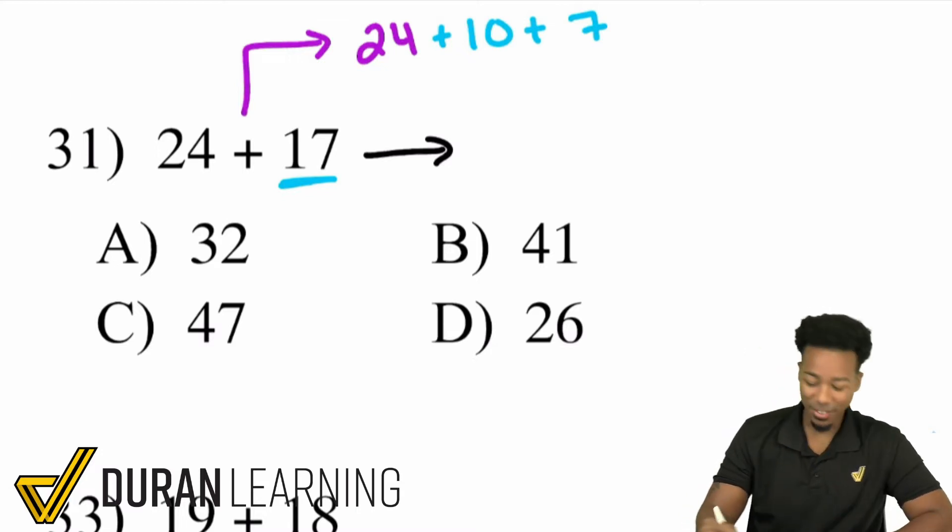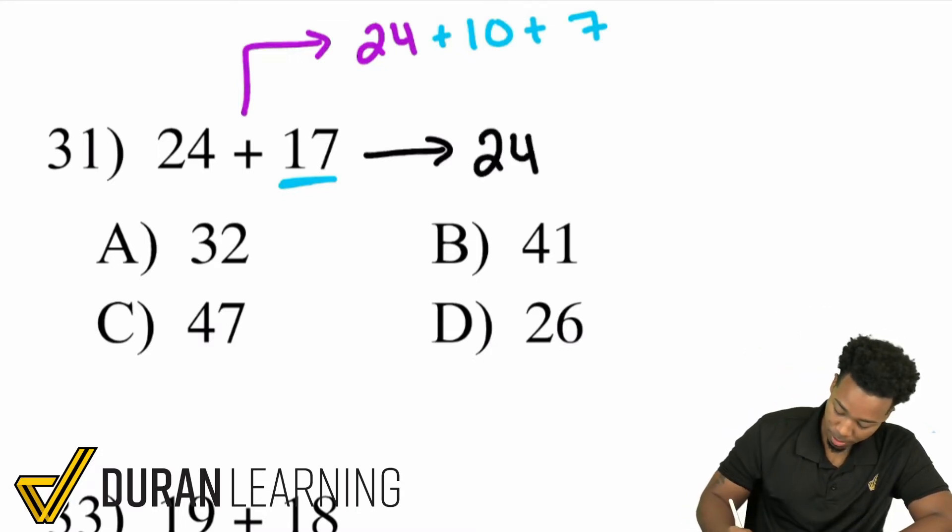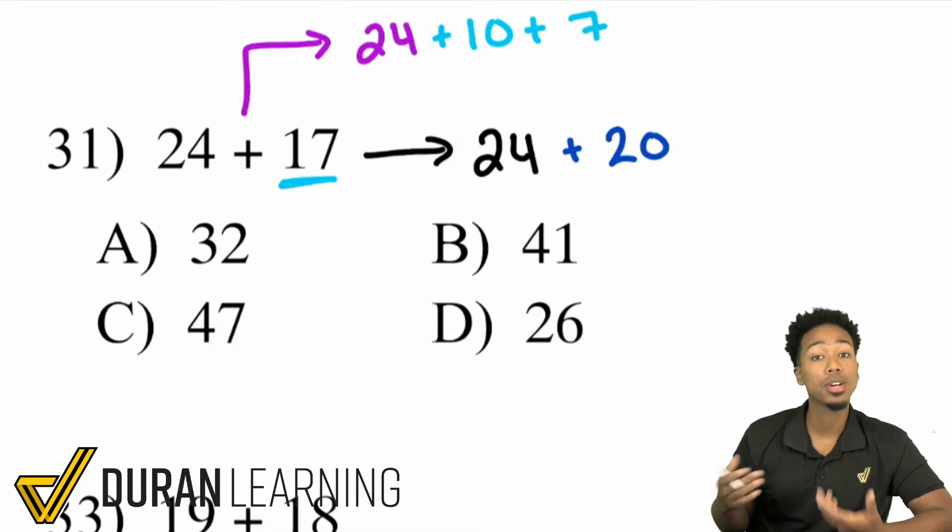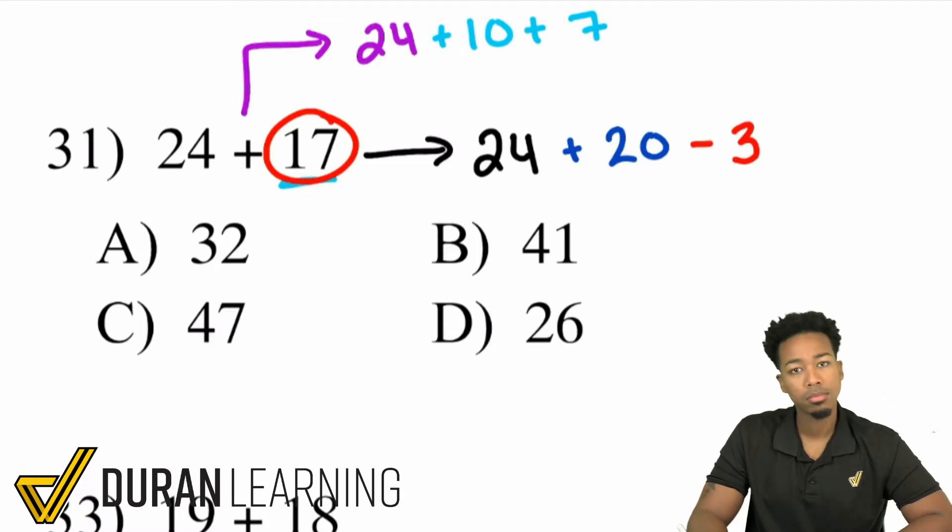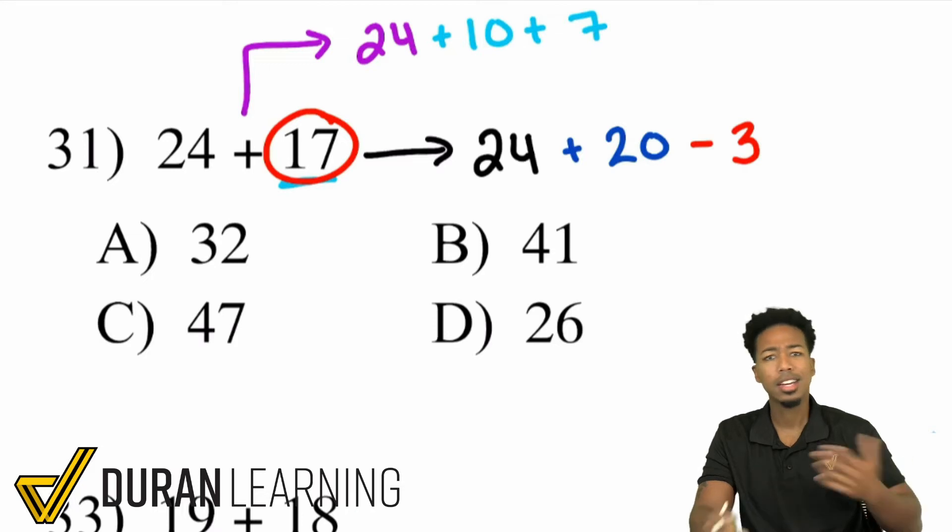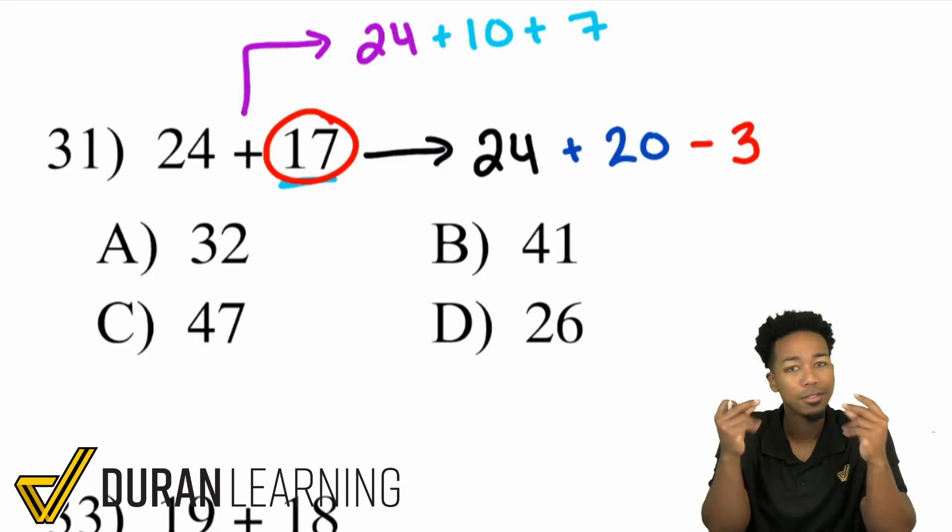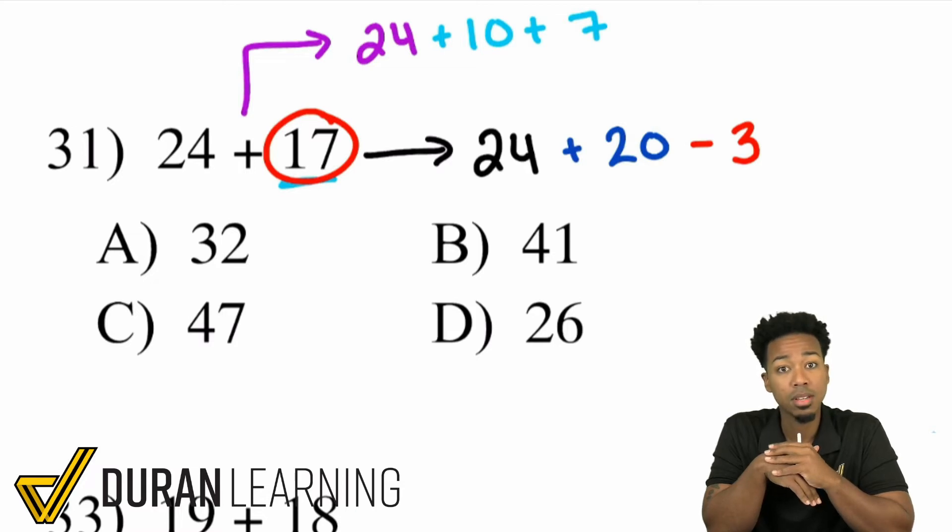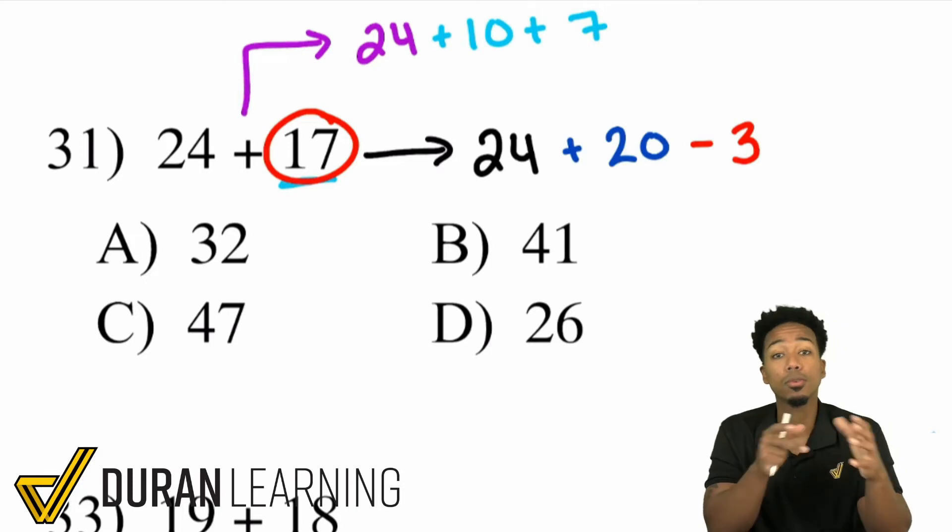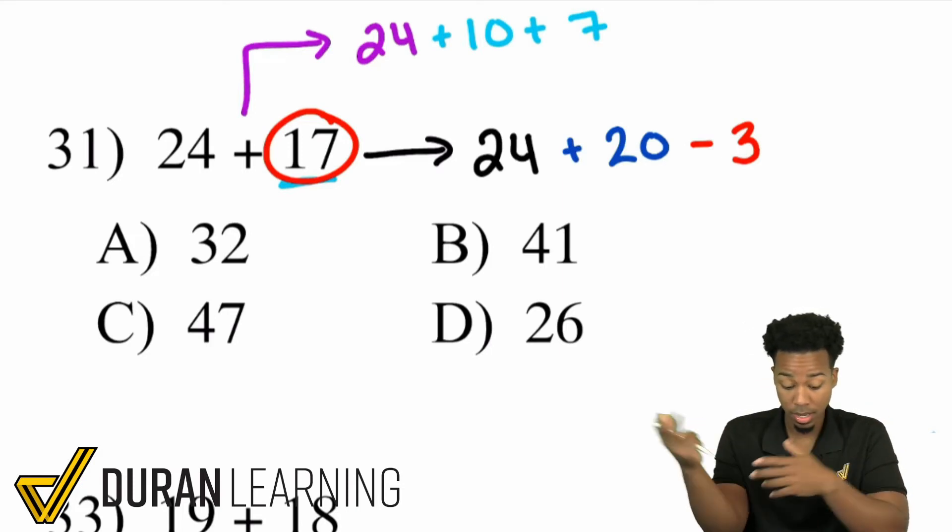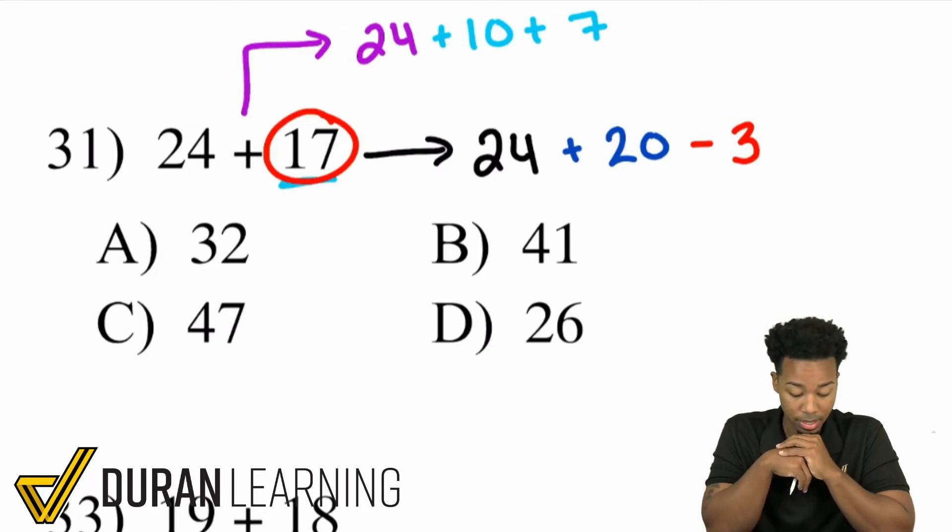Here's an alternate way to think about it. Instead of thinking about it as adding 17, why not just add 20? We can just say 24 plus 20. But the problem is 20 is way too much, right? Adding 20 is way too much. How do I go back to 17? I just want to add 17. Well, the thing is, you take away 3. Because isn't 20 minus 3 17? Yeah. And so with the practice, you'll be able to identify this strategy very quickly and say, okay, cool. 24 plus 17, I'll just do 24 plus 20, 44. Then take away 3, 41. Nice and easy.